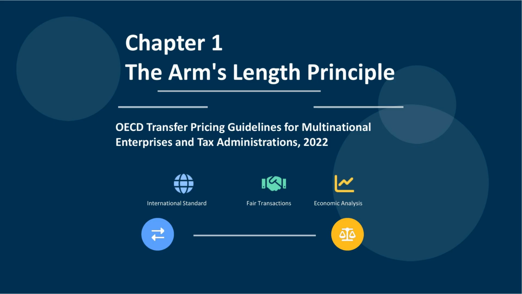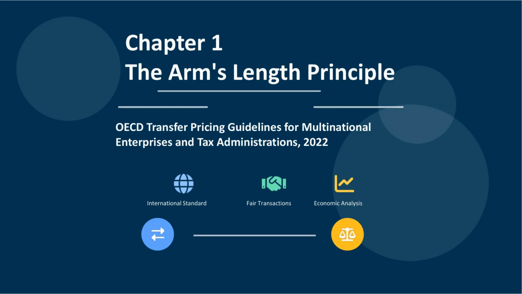Today, we introduce our listeners to the first chapter of the OECD Transfer Pricing Guidelines issued in 2022, the Arm's Length Principle. The Arm's Length Principle is the bedrock of transfer pricing practice. Our goal today is to give you a high-level understanding of transfer pricing. This isn't professional advice, and for specific situations, one should always reach out to actual transfer pricing consultants. Think of this as your foundational knowledge builder. A link to a detailed audio-only description is available in the comment section below.